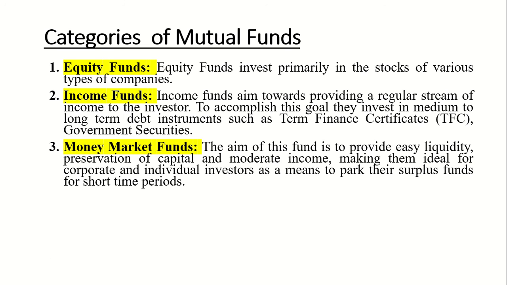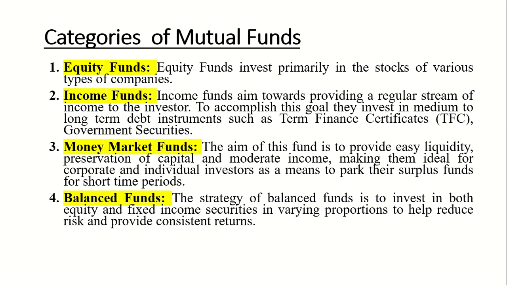Then we have money market funds. Of course, money market funds are utilized by those investors who have excess cash, so they want to earn some returns out of it. So they would invest in this money market fund, whose funds are then invested in those securities which have a maturity of less than a year, like treasury bonds, certificates of deposit, bankers' acceptances, negotiable certificates of deposit. So money market funds give the short-term investor an advantage to come in, invest in those funds and get periodic income.